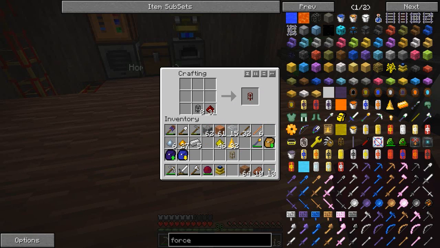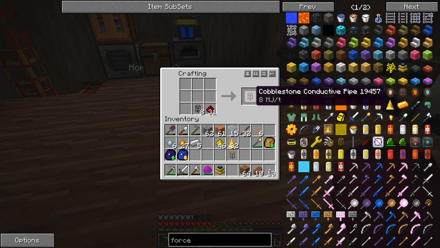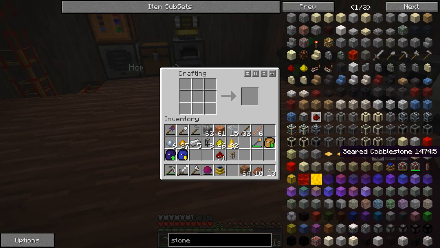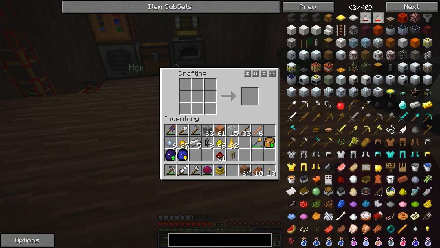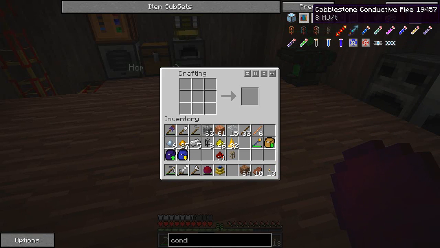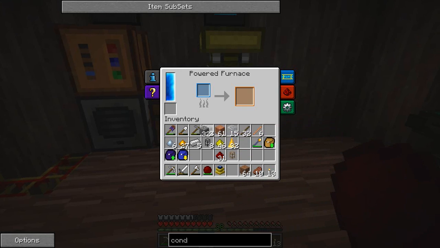Cool beans. And yeah, do you want to do cobblestone or stone? Actually, we're going to need stone, really, to be honest, aren't we? What's the conductivity? How much can stone hold? Let's have a look. We'll do it this way. So, stone, 16 Minecraft joules. Okay, right, stone's going to be the best bet, I think. So let's cook up some stone.